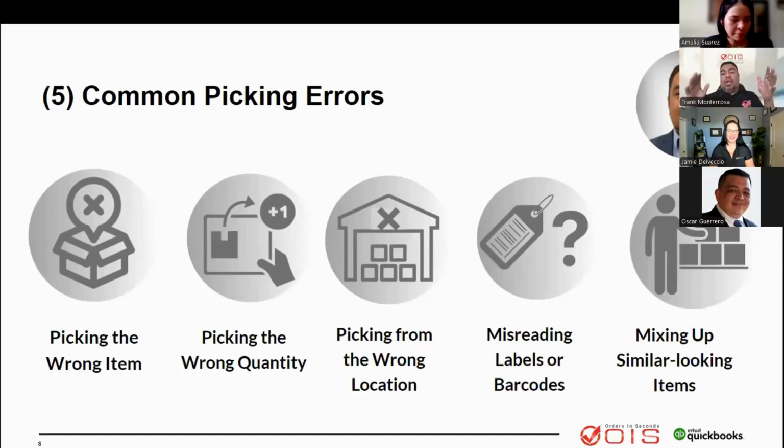Most of the time, small warehouses or small businesses, distributors, they don't even have their warehouse labeled. And that becomes a big headache for whoever is doing picking and fulfillment, right? And the other thing is mixing up similar looking items. Look, has this ever happened in your business? Because this happens. If you are doing things manually and don't have any of these picking errors, man, you're doing a great job. But if you are doing things manually and you are facing some of these errors on a daily basis, we need to do something.